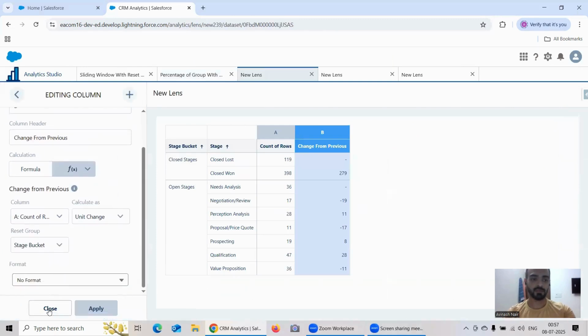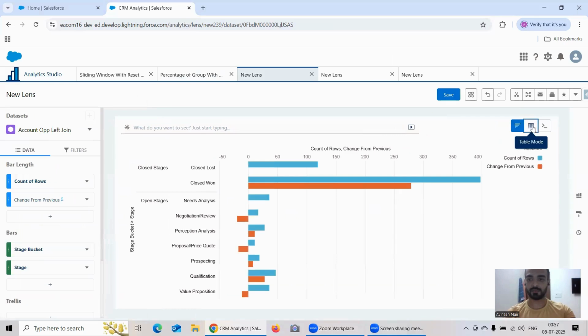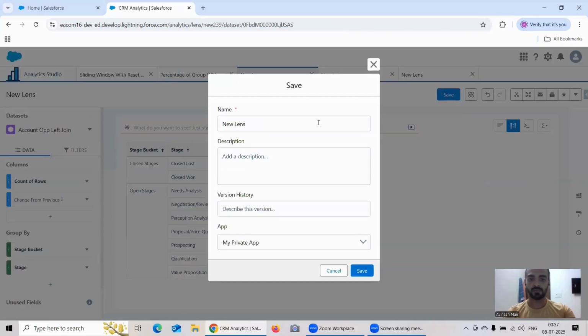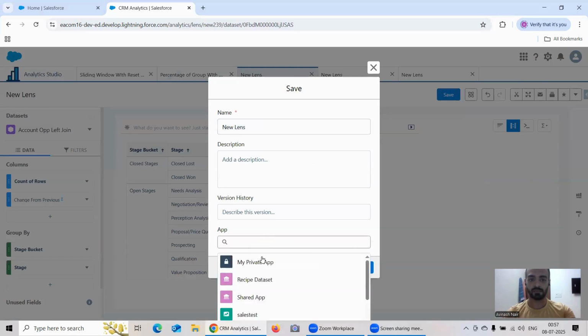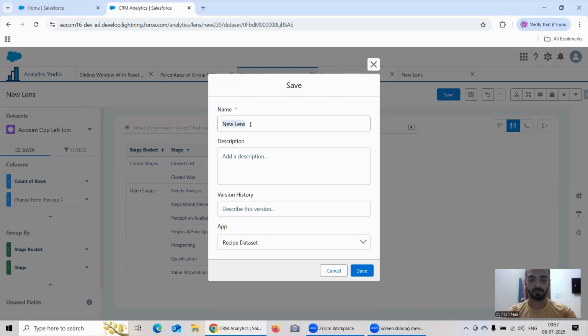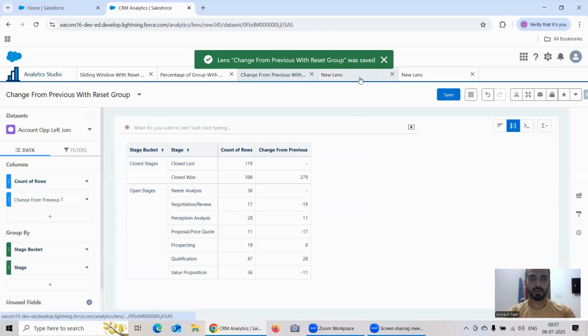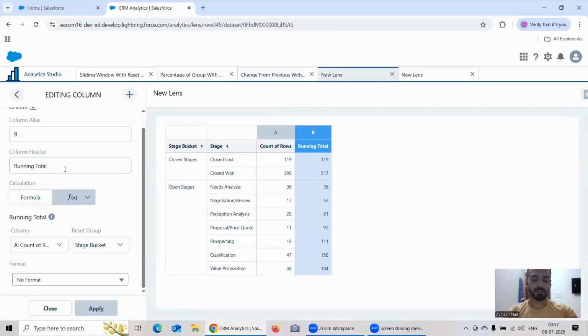Then we have the change from previous. And we have the running total with reset group as well.